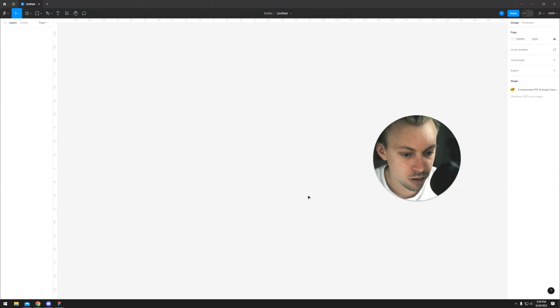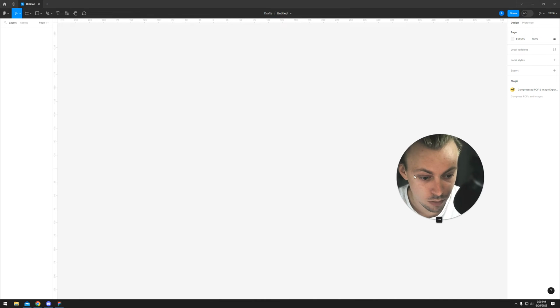Okay, the issue with PDFs and large PDF files is that most of the time you are using a lot of images which are uncompressed, and you end up with a PDF that's like 20 megabytes when you have like three pages of text and five images. So I'm going to show you how to compress your files so you can export them as small PDFs.